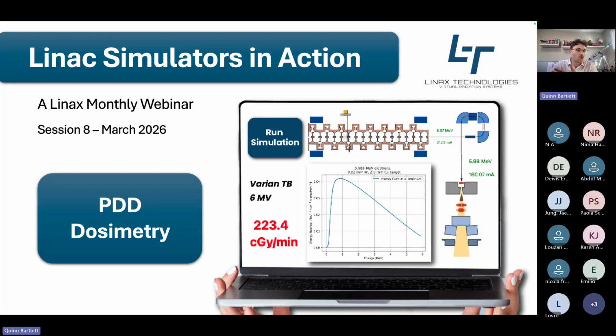And really today, the goal is twofold. I want to walk through the physics behind PDD curves and give you some PDD dosimetry education. We do a little session on that. And then second, I really want to highlight how easily these concepts can be taught and explored using our simulation platform, using SIMAC, using our simulators. At the end of the session, I'm also briefly going to show you how you can get access to our simulators. I'll give a little overview of our products so that it's a little bit clearer.